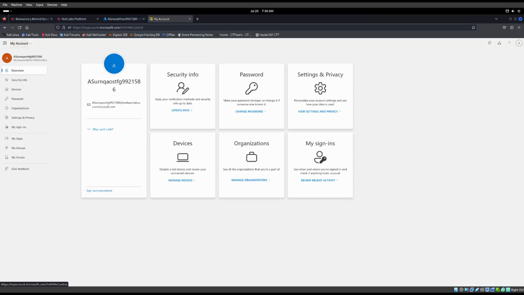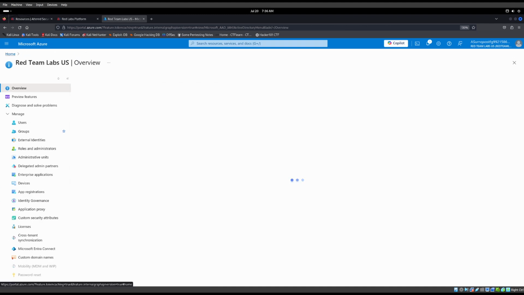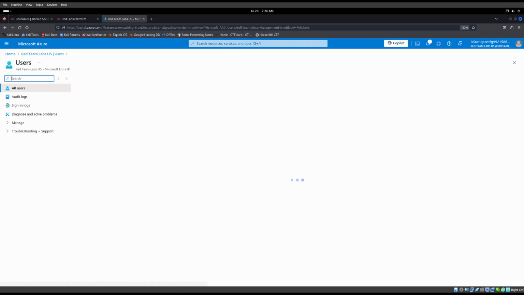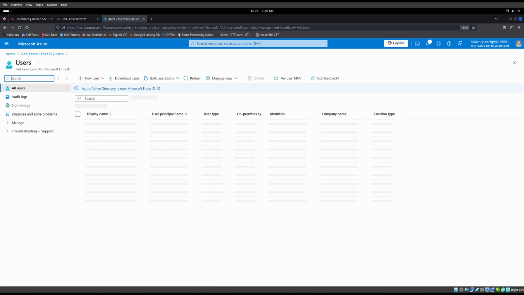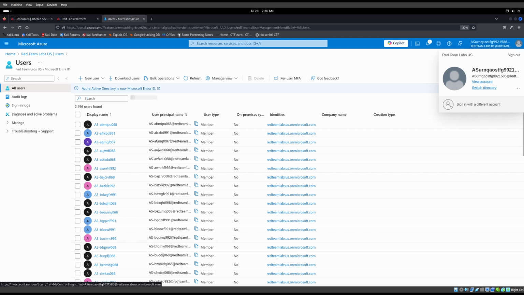We actually want to go right back to Red Team view as groups. Actually, home. Probably actually want to go home because we have to go to users. There we go. And we can search for our user in here. So that's why I wanted to go over here, just so I can get his actual username like real quick and just copy and paste it instead of trying to type that whole thing out.